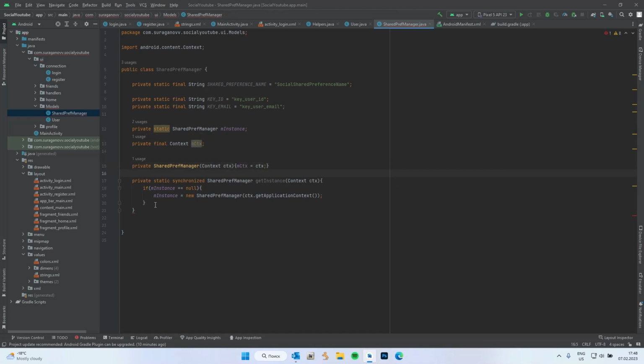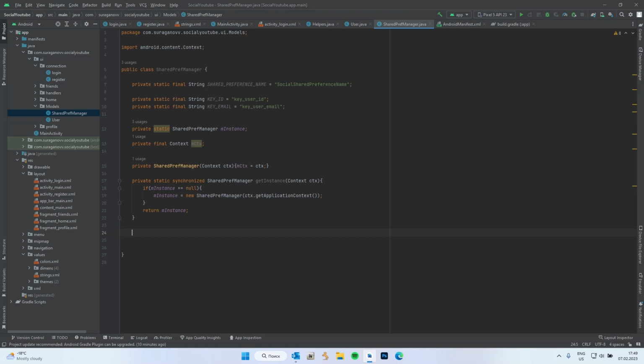Okay. In this case, since it is synchronized, we are returning instance. Yep, we are done. Now the only thing left is to define the functions that we will be using to store the data.